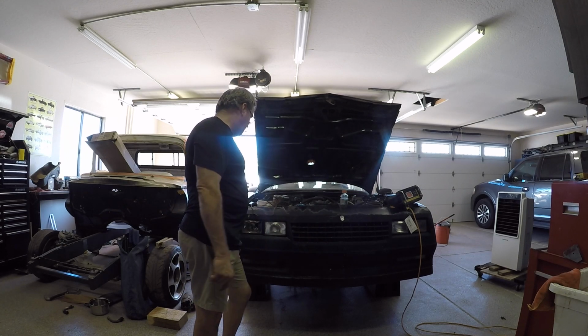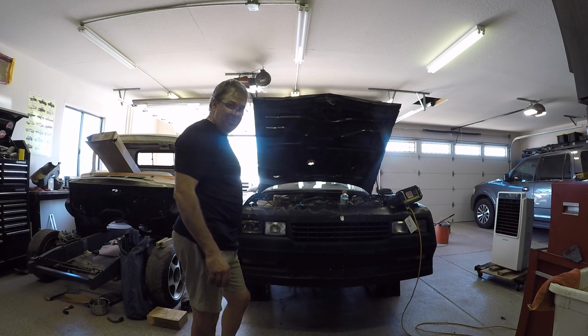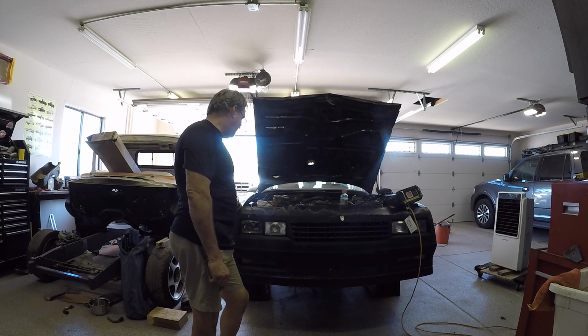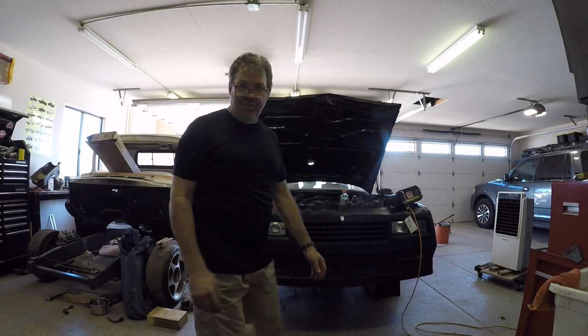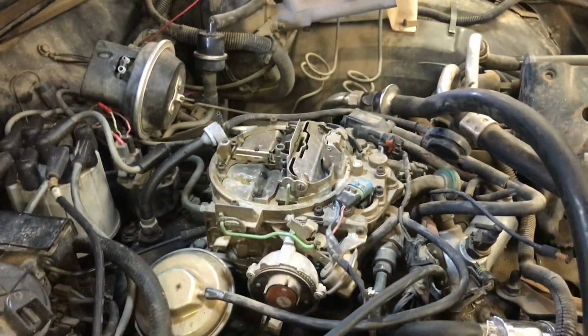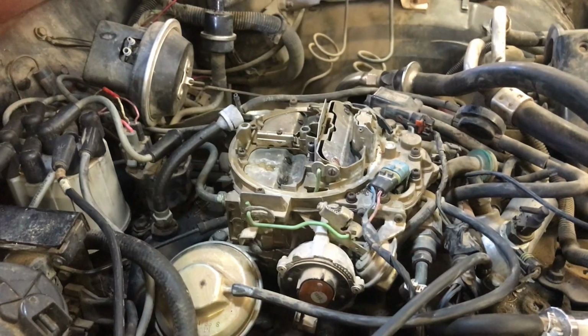Yeah, get a little more crank in the battery here. I might take a look at that car, see if I can get some gas in the bowl. Maybe even hook up a line to the fuel pump. Yeah, we'll see. Let the battery charge. Okay, I think we're ready to try it again here. Had the battery charger going. Kind of looked at the carb a bit. I thought about popping the top off, but these Quadrajets are a little complicated. I'm gonna leave it alone.